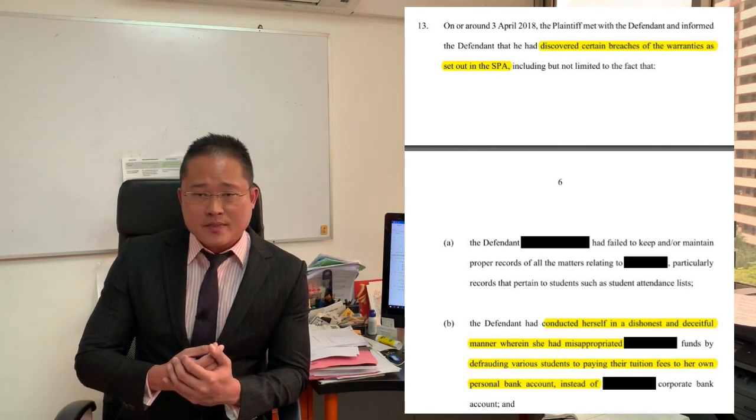It is very important when drafting pleadings, statement of claim, defense and the reply to include particulars, because if you do not include particulars, then the other party can request for further and better particulars. And if you do not provide further and better particulars, they can take out a court application called summons for further and better particulars, and the court will force them to provide particulars.